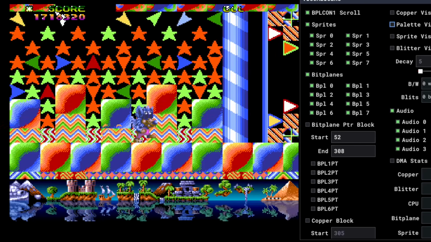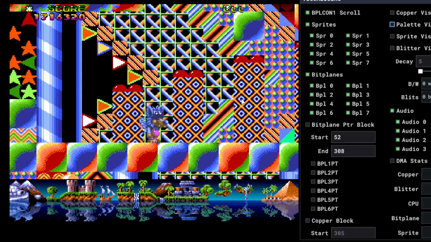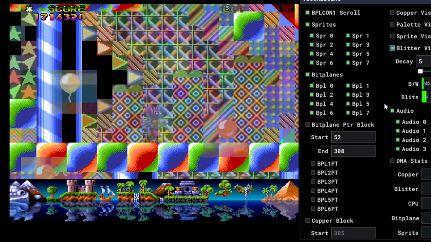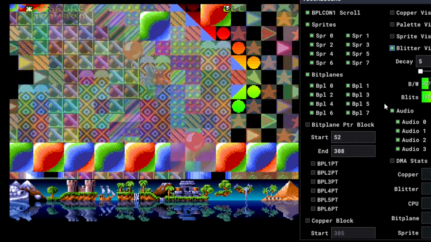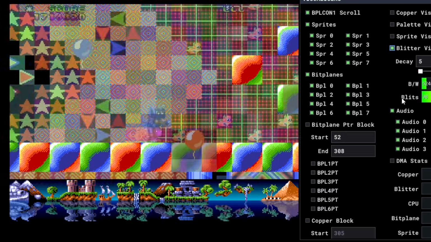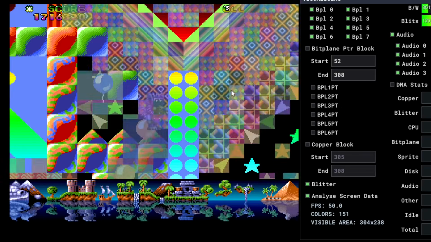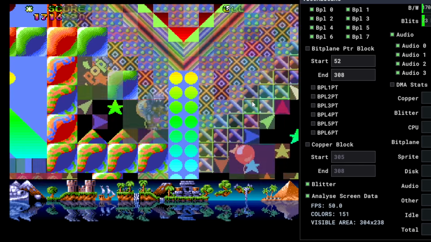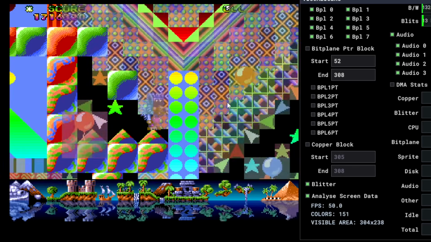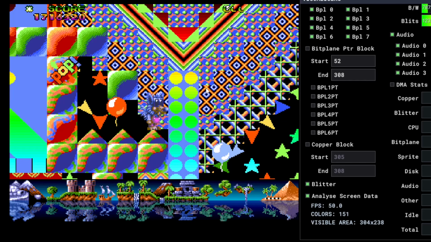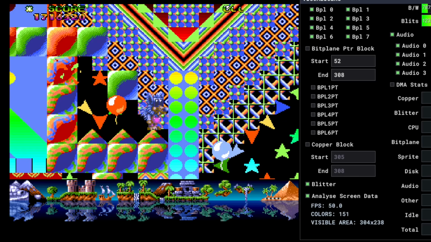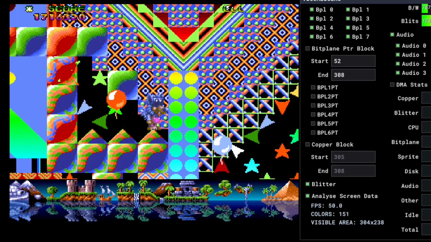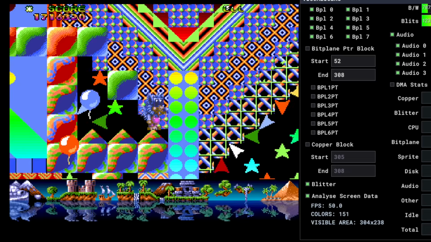And look at all the stuff going on here. Look at that. And if you put the Blitter visualizer on, pretty much the whole screen is doing everything. He was really showing off his programming prowess. So with this crazy Blitter action here, it's still maintaining 50 frames per second for the water down here, but the rest of it, 25 frames per second. The only compromises he makes are this part right here, and some of the arrows and stars only change every 4th frame. So I'll do it frame by frame here. So frame to frame. So we pretty much put a demo scene demo into a game.